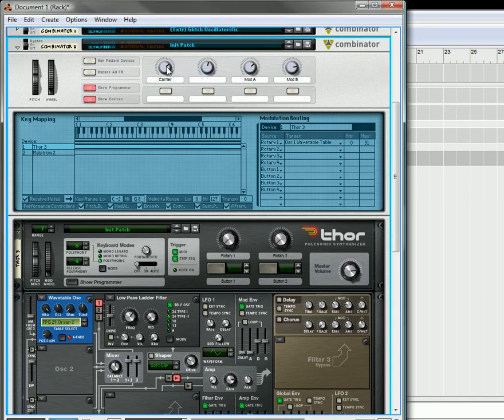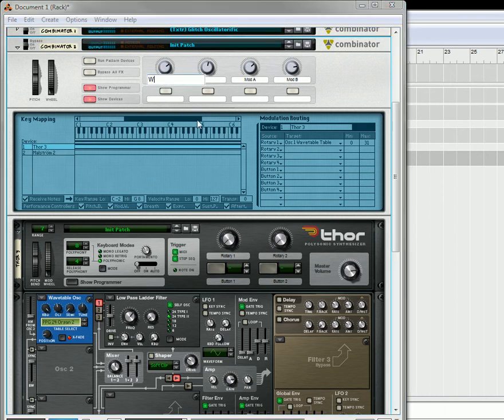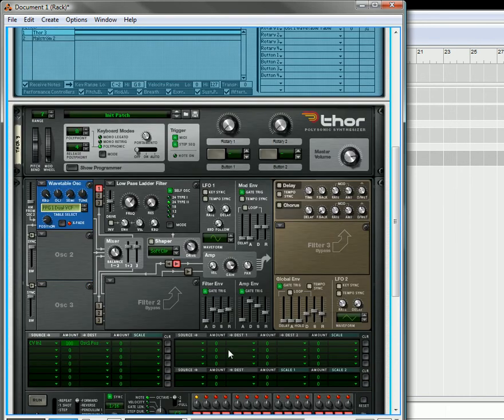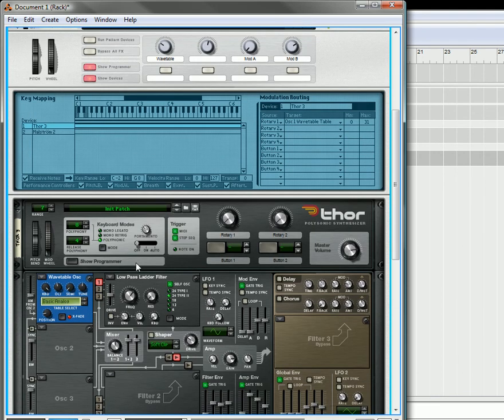Okay, the only thing it's affecting is the wavetable, which is what this is. Okay, so you can get some really interesting sounds out of this if you want.